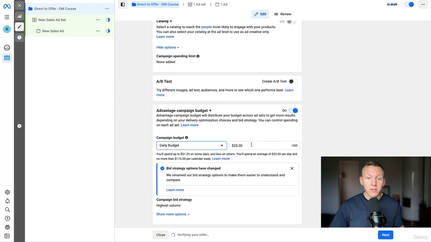So naturally, your question is, how much should your daily budget be? Well, the primary idea here is that it needs to be a sum that you can afford to lose. That's going to be very important because ads take a little while to work up towards, and you can't expect a profit from the very get-go. You have to understand that ads get smarter and smarter the more you run them, but you're gonna have to run them and experiment a bit. So only set a sum that you can lose. For a minimum budget, I recommend 5.